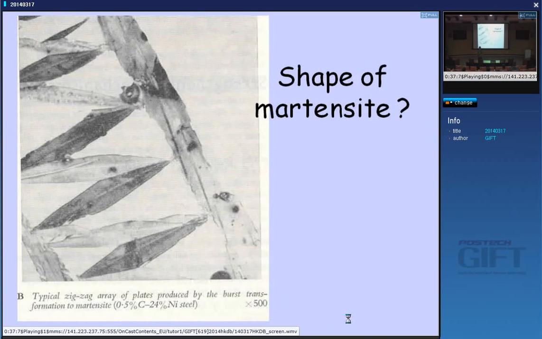But you can also have a plate in which the two dimensions are slightly different, so it looks like an elongated book, and that's called a lath of martensite. That's what you were saying, that when we change the carbon concentration, the shape of the martensite also changes. Generally, at low carbon concentration, it's like a lath. That means an elongated book. At high carbon concentrations, it's like a plate, just like the plate we use for eating, in three dimensions, except it's flat. Yeah?